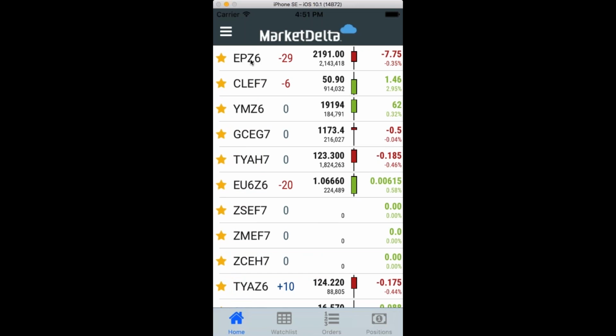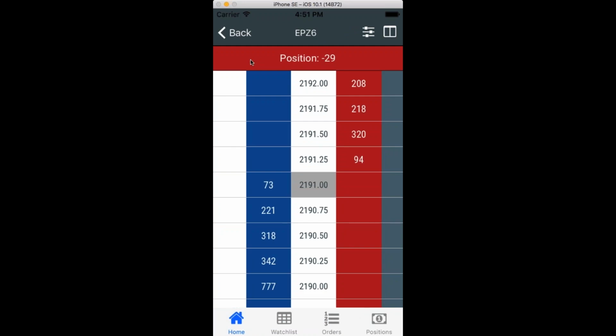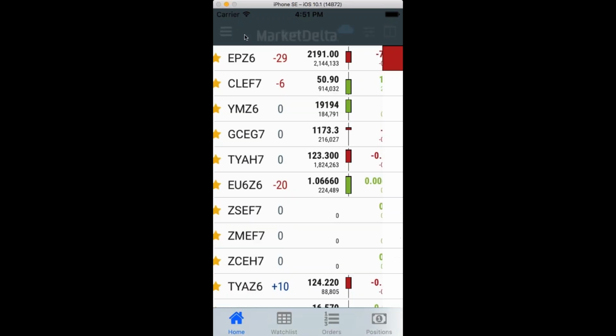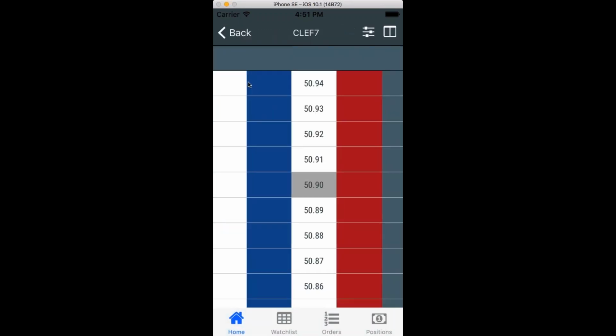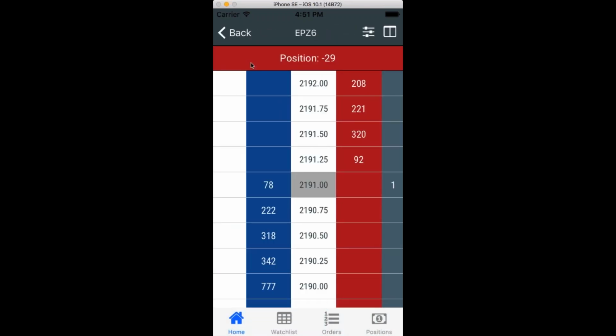Okay, so that's how the watch lists work. I'm not going to get into editing them. I mean, you just tap these things to do what you need to do. If I want to add another list, if I want to edit the list or delete a symbol, it's pretty straightforward. If I want to add a symbol, you can just do that. By the way, it uses CQG symbols.